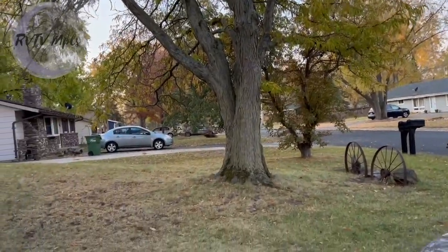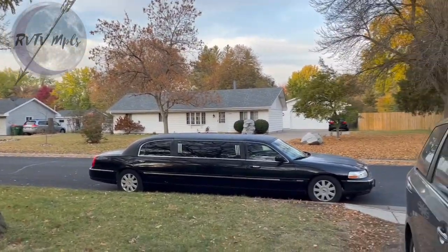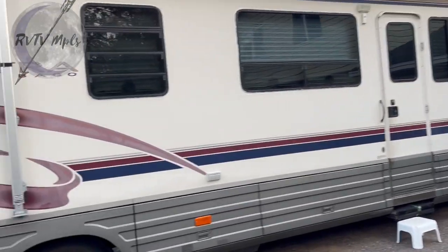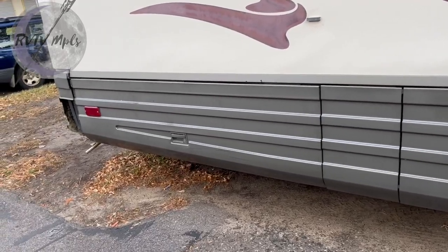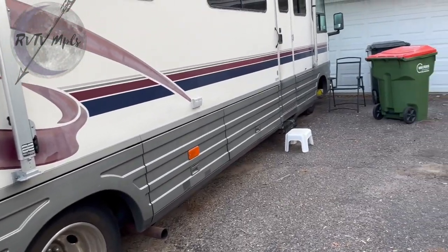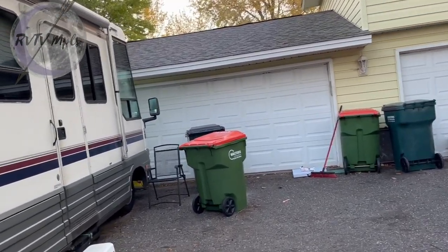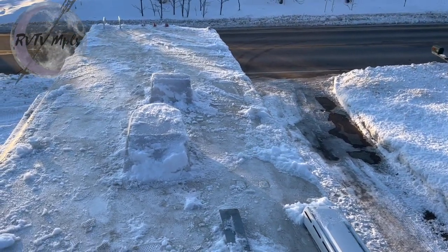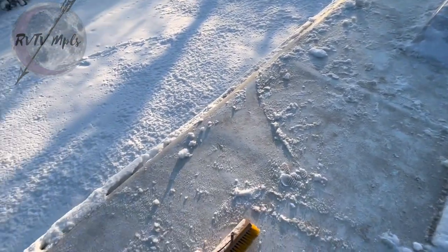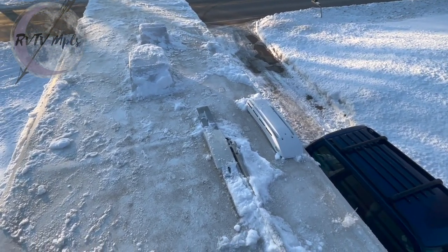We've actually created our own problems with the service as well. We loved the service so much we started talking about it with everyone. One of our friends who drives truck went out and got one too, which is awesome, until he brought his box over and left it plugged in. Then all of a sudden our super fast internet hit the floor. Anytime he came over our speeds would tank, and sometimes even after he left we would struggle to get them to recover. Towards the end of our stay there, sometimes we would struggle to get content loaded because of it. Our solution was pretty simple because we're mobile and are in a new location where we don't talk about our beloved internet as much.